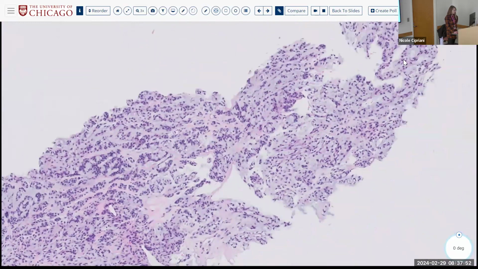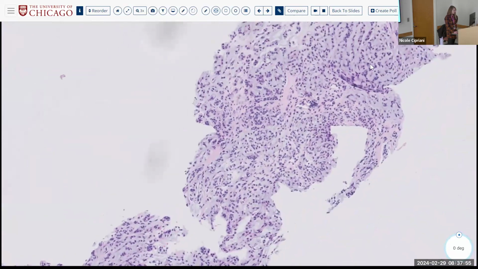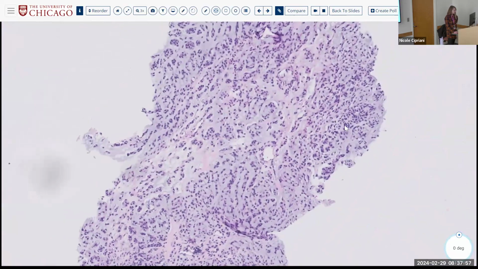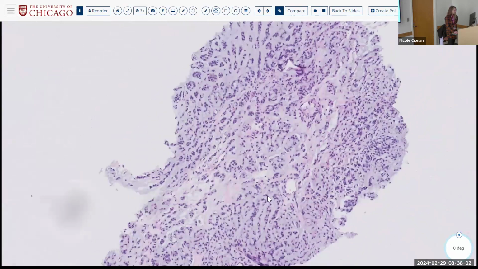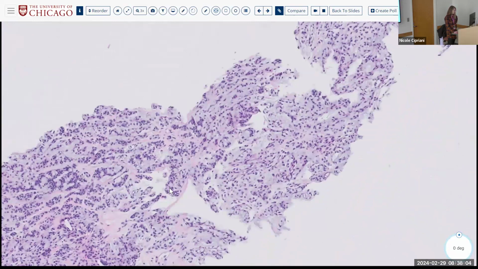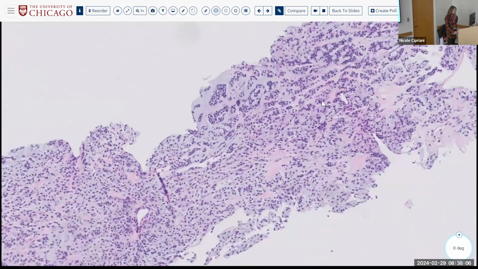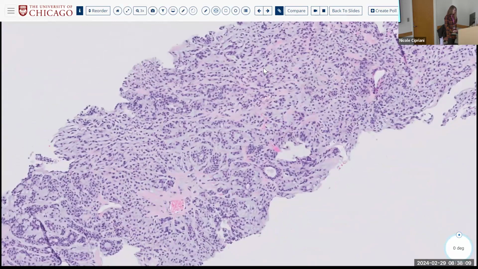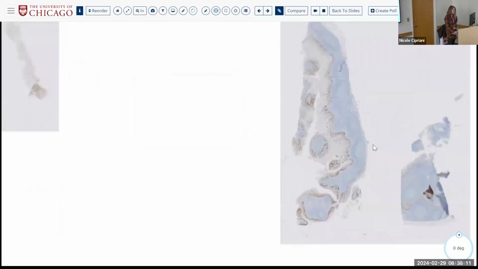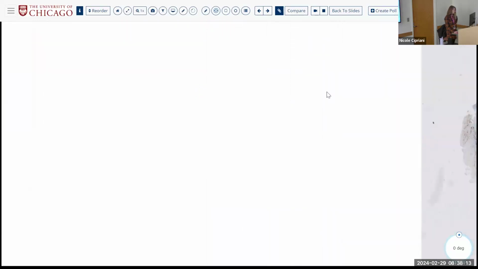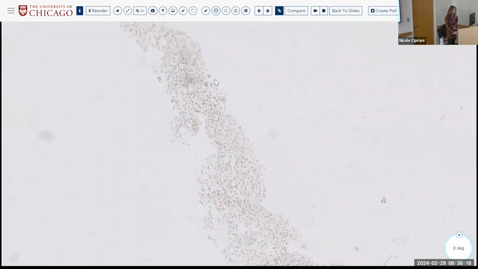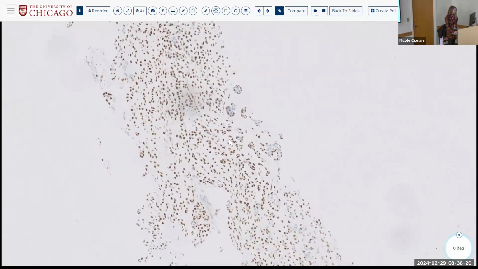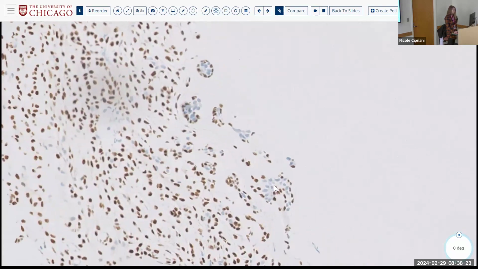But I think, at least based on the H&E, right, our differential is probably within the same realm, right? We think morphologically that there might be two cell types just based on H&E. So we can again prove it. So here's our nuclear marker, right? So our P40 showing many cells positive with ductal lining cells negative. So as we expect.